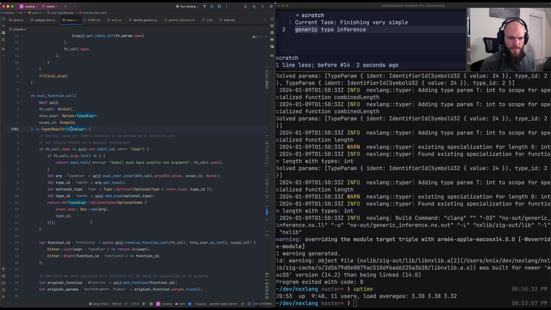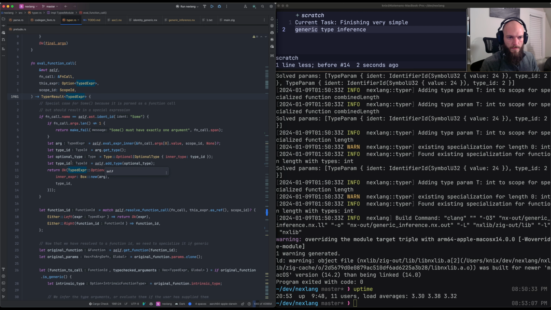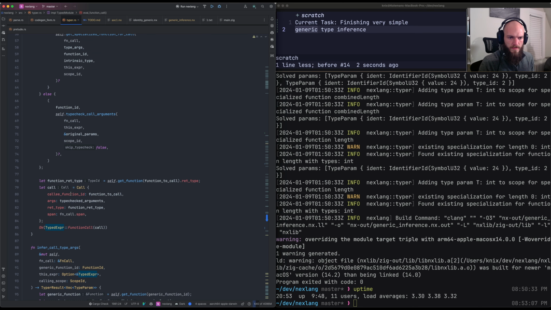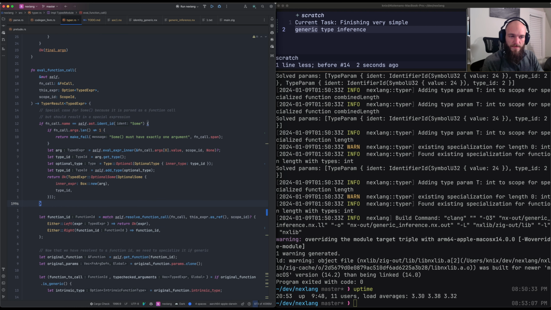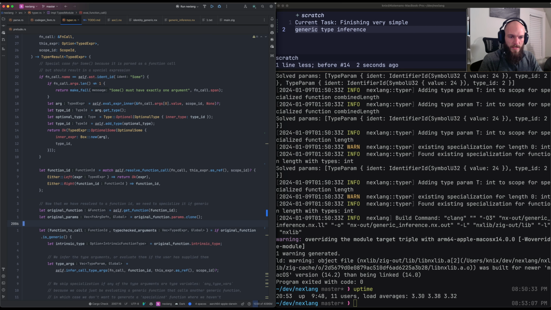And the expression is going to be a function call. A call, most importantly, refers to the function it's calling by an ID of a real function, not of a syntax definition of a function. We have the arguments that have been type checked as expressions. We have the return type explicitly in there. And then we have a span location info. So how do we get there? We first check if this is a special case, how we implement the sum optional. It syntactically looks like a function call, so it's implemented here. Maybe it could be moved one level out, but we're not going to worry about that right now.